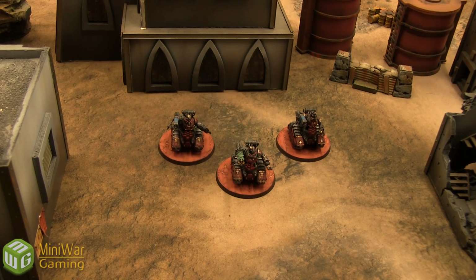Bionics. So you get your 6-up invuln, which is nice. Just having a 6-up against anything with more than a -3 rend. Still getting that save against it, even if it's just a 6-up, is better than no save.